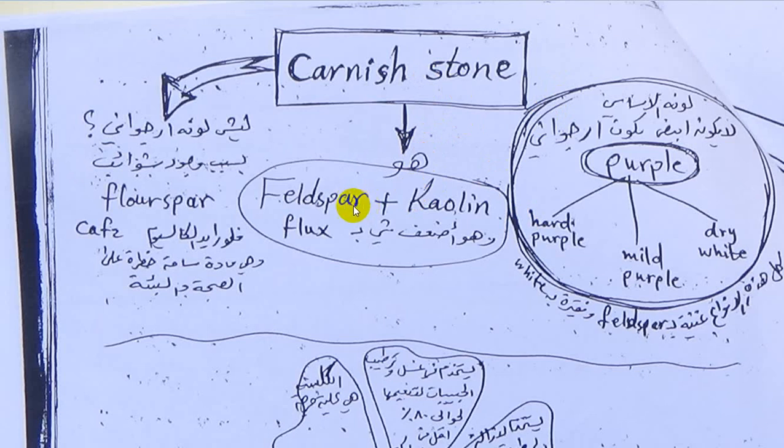Cornerstone is defined as follows: it is considered a clay consisting of feldspar plus kaolin, composed of both feldspar and kaolin. Cornerstone is a main concentration of feldspar as well as kaolin, which is the most understood flux, as you can see written here. There's a question here about the cornerstone, which is considered of maximum essentiality.